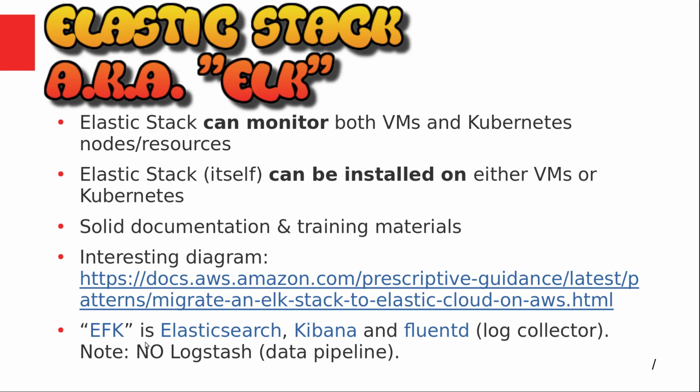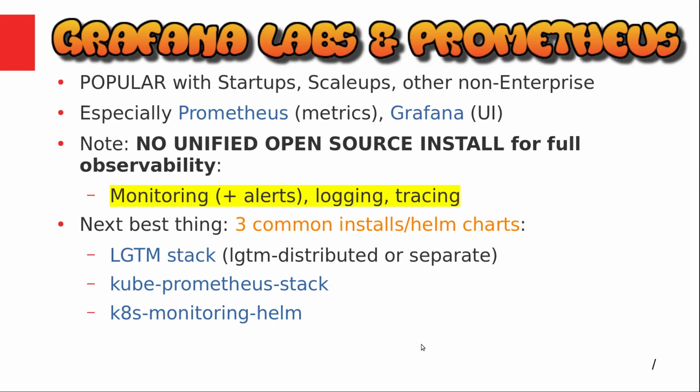Notice in here that in EFK, because there's no L, it's implied that there's no Logstash, so there's no data pipeline. And remember, like I said, you don't necessarily need Logstash. It is not a store. Stash means store in the real world, but it is not a store for your logs. Elasticsearch is the store for everything: metrics, logs, and traces. So you don't need Logstash, and indeed, in many cases, many companies are not using Logstash. They've just got Elasticsearch because you always need a store. They've got Kibana because you always need a UI, although you could use a different one. And in this case, they're using Fluentd for their collection, but it could easily be Filebeat or something else. So I just wanted to let you know what EFK is because you might see that a lot.